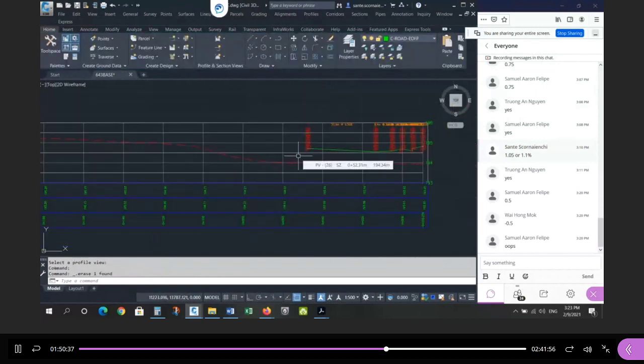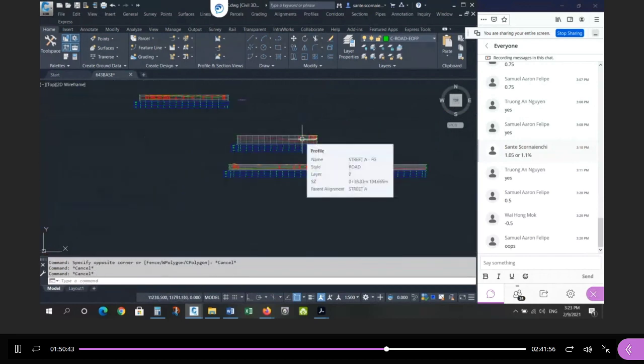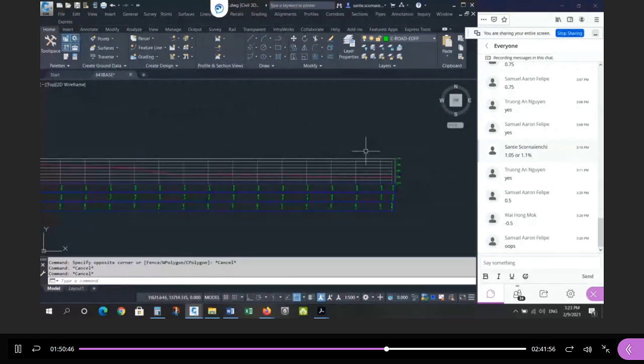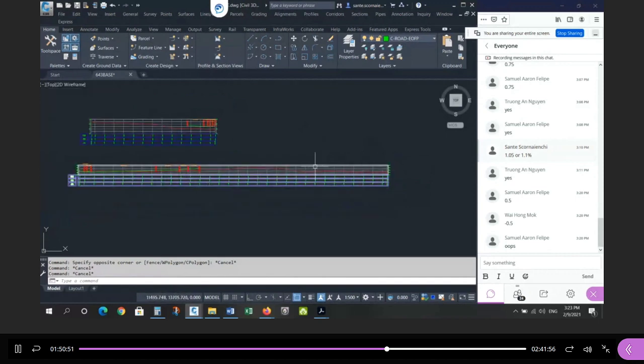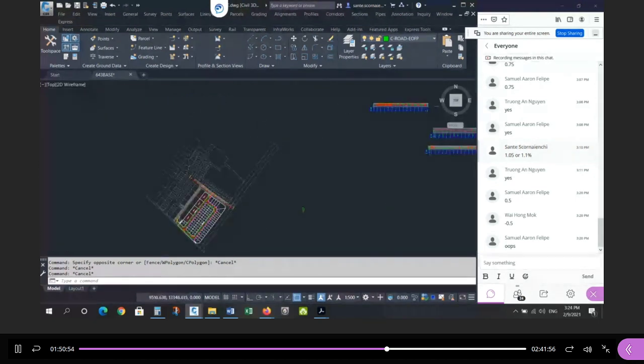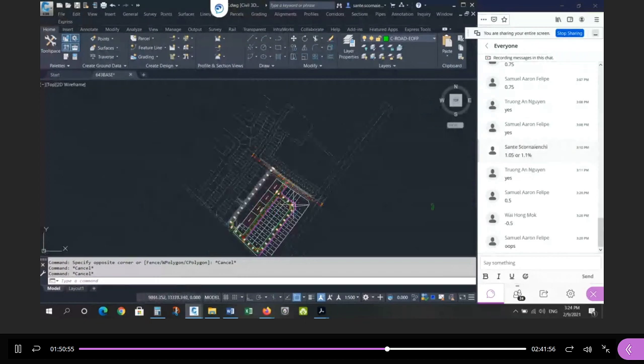Now I want to go backwards. I know the elevation of this point in this profile. I'd like to project it to the end of Street B, the crown of the road at the end of Street B, so that I can design backwards, right? From here all the way around to this point, and then we'll discuss this.